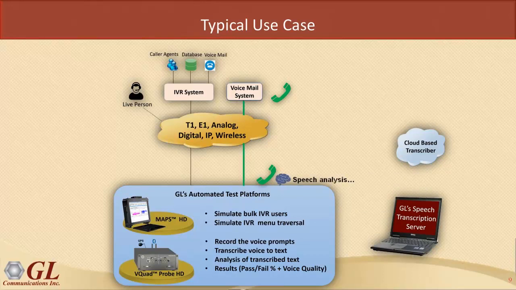And if the results match our expectation, then we can respond with a DTMF digit. In this case, we'll respond with a DTMF 1 to retrieve the new messages. So we can then continue this process until the voicemail is retrieved and verified, and thus verifying the voicemail test case.